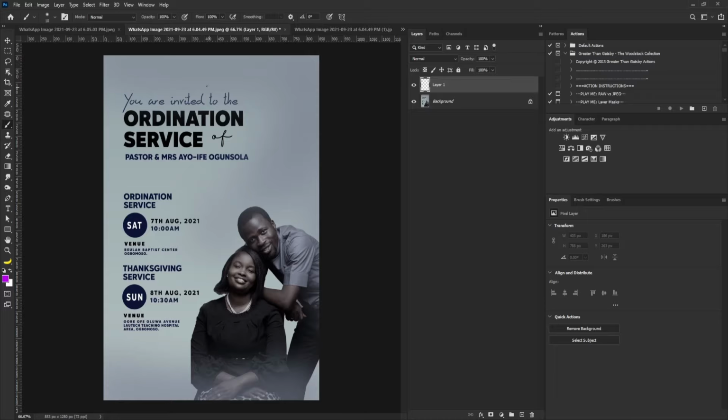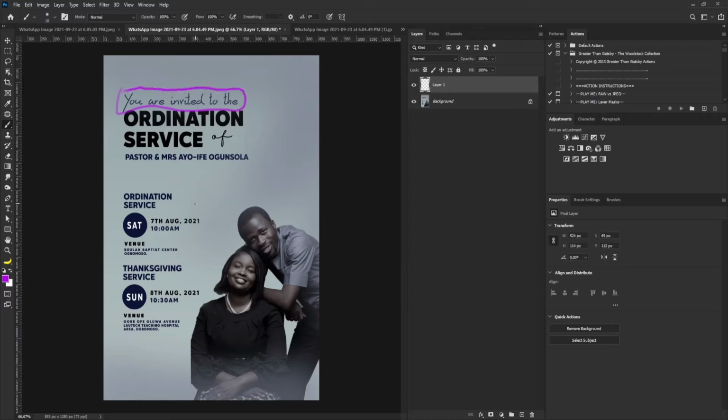And then I noticed that we have the use of too many types here. I believe this person is still a learner. And I pray that my advice here is something you hold on to and use to come up with your next project. This is one font you need to avoid.